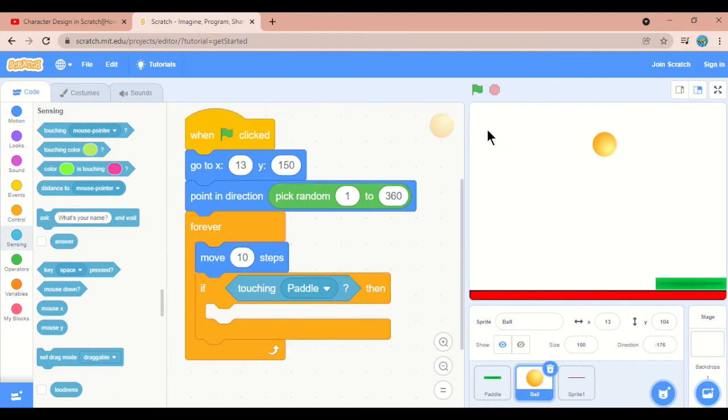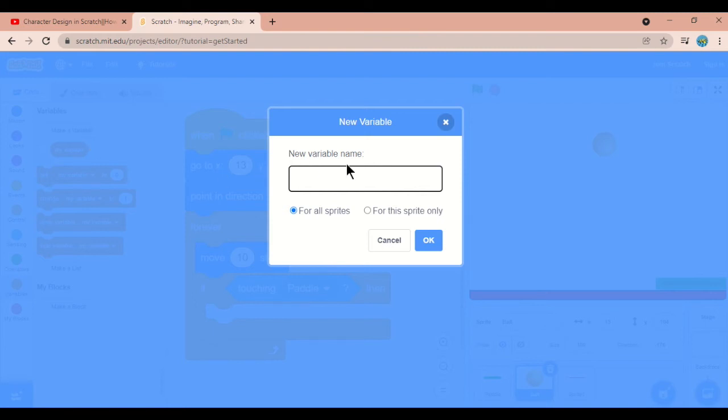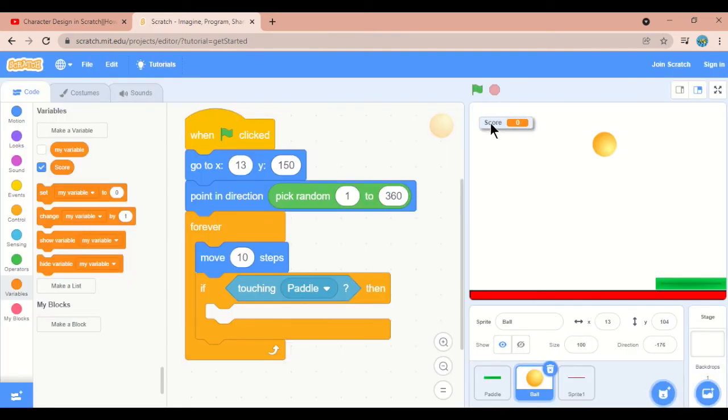We need to store a value inside a variable when we do programming. So we can choose a variable. Click on this variable. We don't have any variable over here, so we will make a variable with the name of score. Click OK. You can find your score variable here.